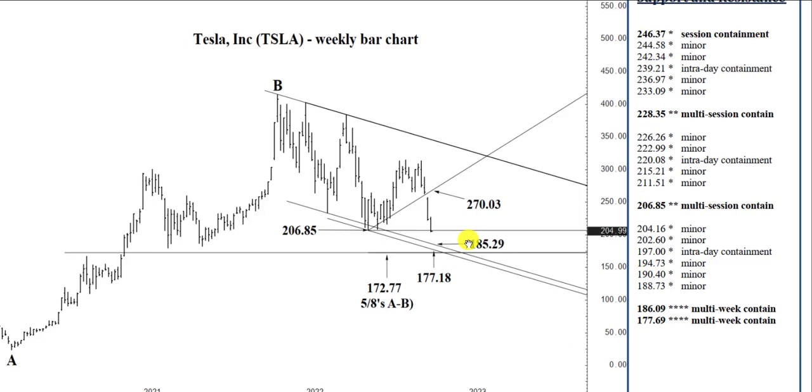Up to that point, I had been anticipating the possibility of a rally back into the 260s, 270s by the end of November or sooner, but that doesn't seem to be what's playing out. Obviously, having closed below the 206.85 level, and you can see in the support resistance, I've reduced it to a 2-star level only. In other words, able to contain 2 to 3 day highs or lows. And what I mean by that is with the present volatility we have, holding below continued daily settlements below 206.85, our next target, which remains in effect below 206.85, is in reach within the week.